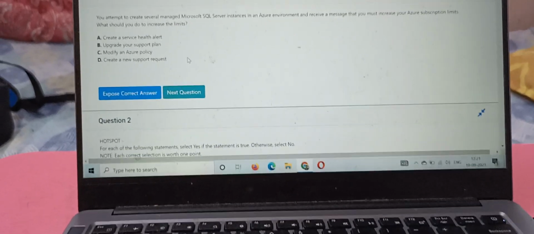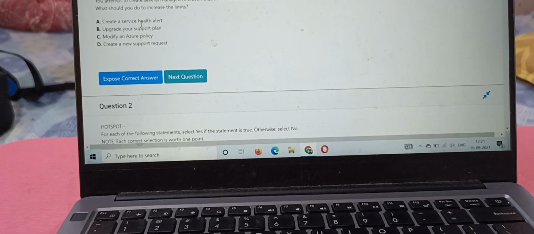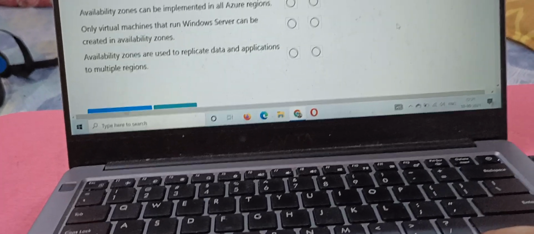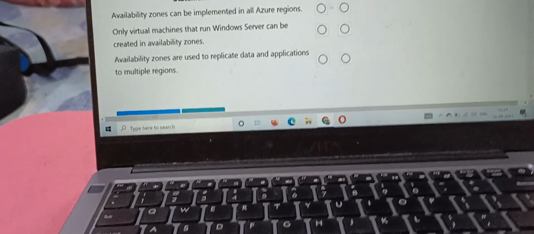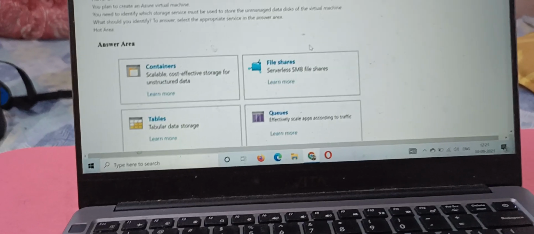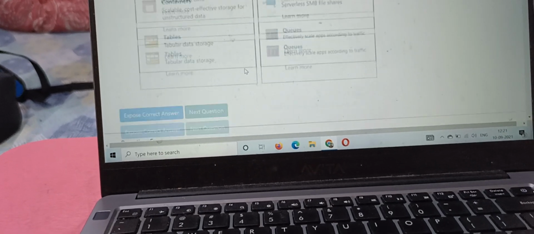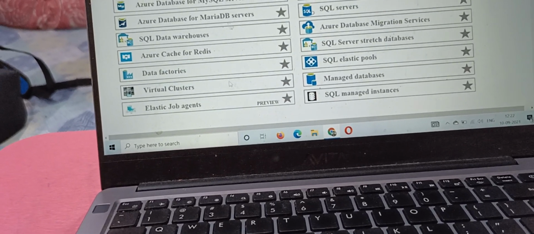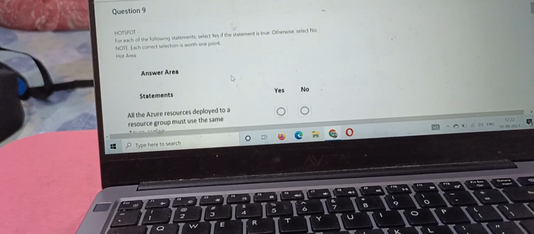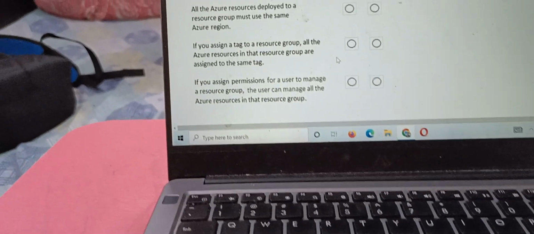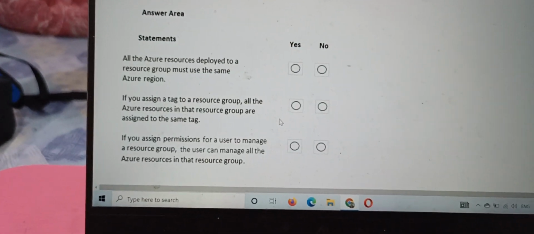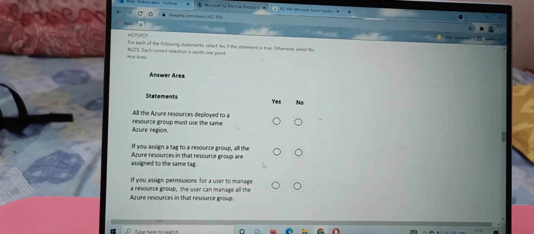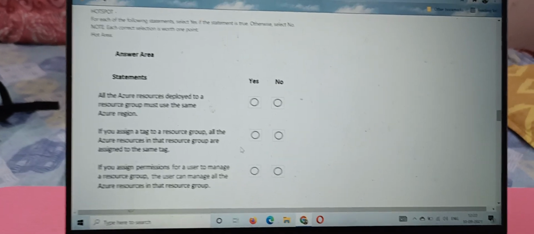So what kind of questions do you get? You might get multiple choice questions or yes/no type questions. They give a statement, and you have to identify whether the statement is true or false. You have to select among the multiple choices. Out of these choices you have to select one, or it may be more than one. If there are multiple answers like in this case, then for each question you will have one mark or the marks which they hold. For me there were 38 questions and the pass mark was 700.